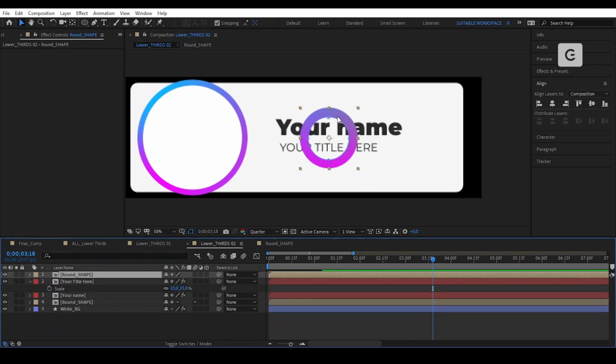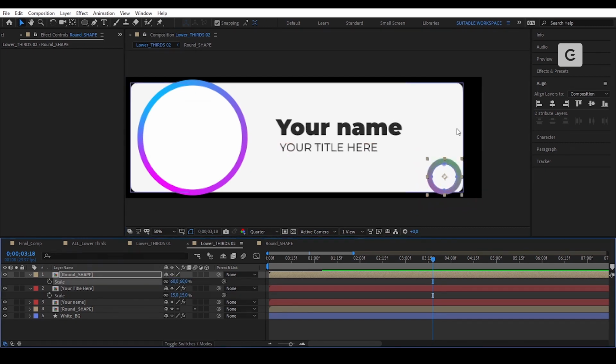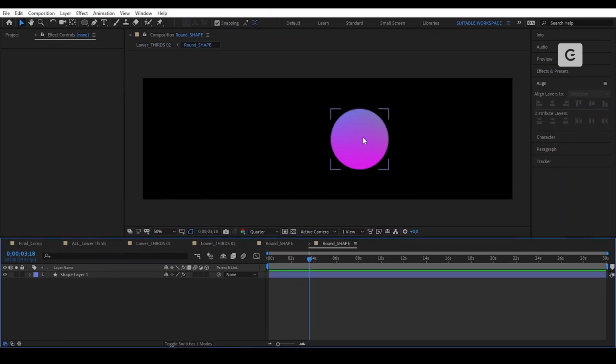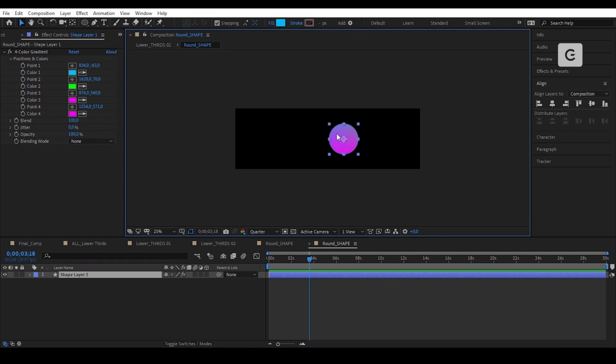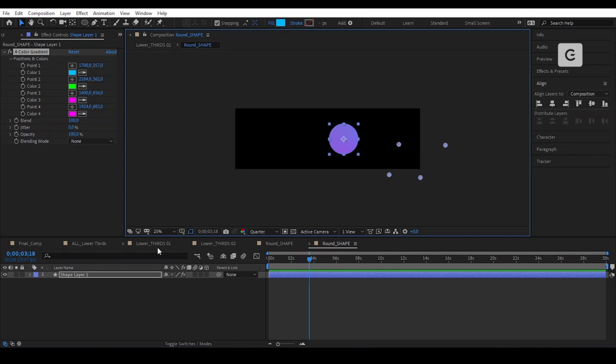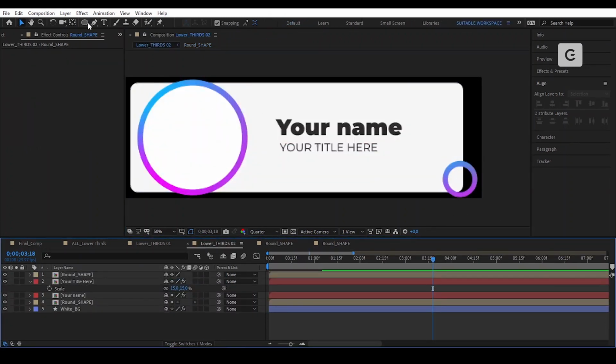Put the shape at the bottom and rescale the shape at 60%. Double-click on the shape pre-comp and edit the points of colors to match it for the previous comp. Okay, good. Let's create a triangle.